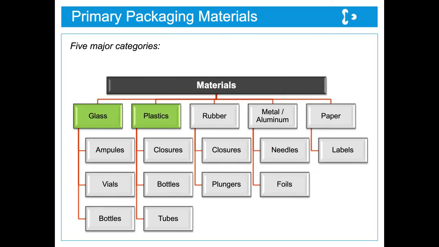So at this point, I provided everyone with a background on the 3 different types of sterilization methods. I provided you with the typical process parameters and also the advantages and disadvantages. So now I want to get into the different material compositions that can make up primary packaging components. Again, I have them outlined in these 5 categories, which are glass, plastics, rubber, metal, and paper.